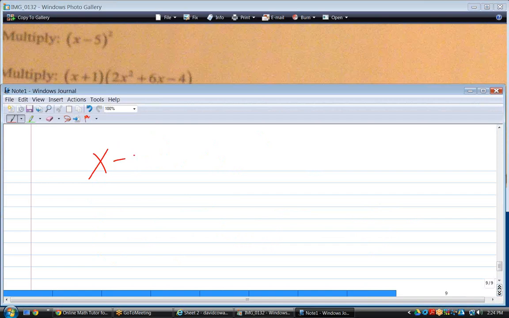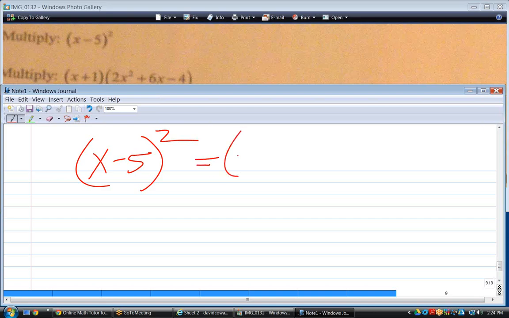What is x minus 5 quantity squared? Isn't that x squared minus 25, or plus 25? That's the biggest mistake made in algebra. There's two biggest mistakes in algebra. That's the biggest one.